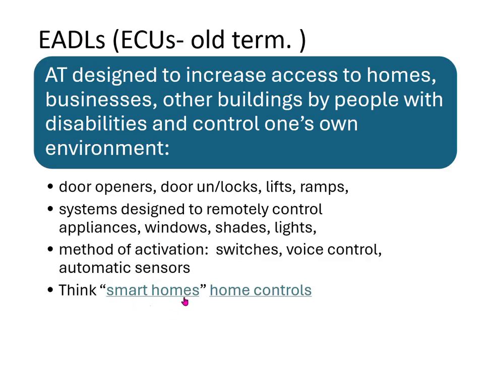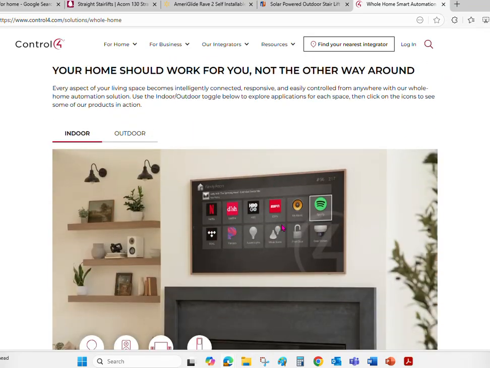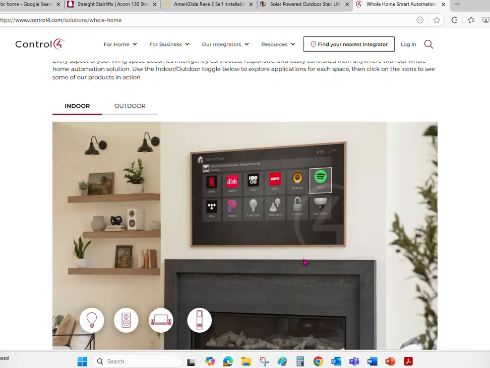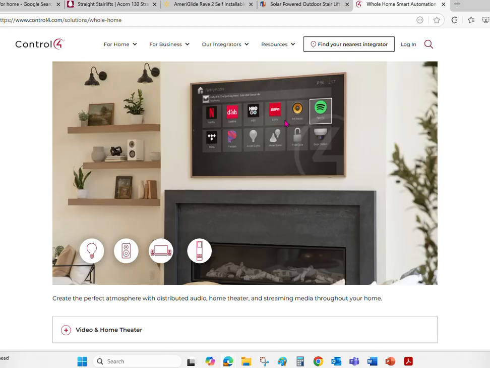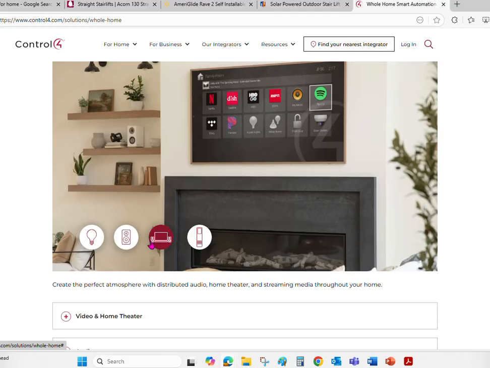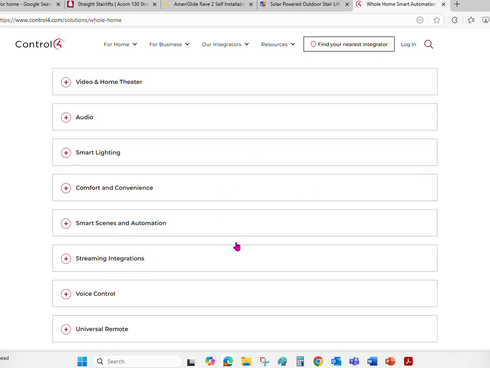And there is the smart home movement, and even in big stores like Home Depot and Lowe's, you will come across different home designs and home automation systems. Like this one here, you can look at it from your TV, but you're able to control the lights, the cameras, lock, unlock, turn the lights on, off, control the TV, watch whatever you want to watch. This is on the TV, but it can be done from a handheld device or iPad, etc.